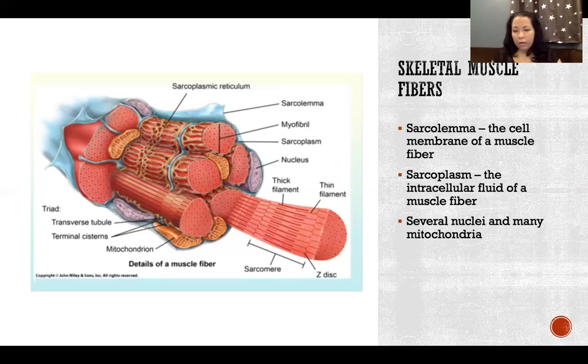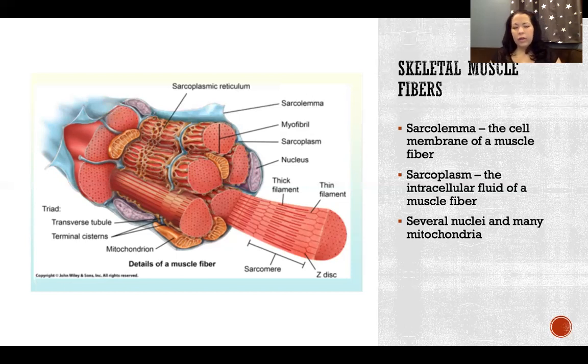Same goes for mitochondria. Mitochondria, of course, being the powerhouse of the cell. Where do we need more power than in a muscle fiber? So not only is the cell very long, and we don't want to wait for things to travel to and from the mitochondria, but also we need an enormous amount of energy to supply the functions of the muscle fiber.